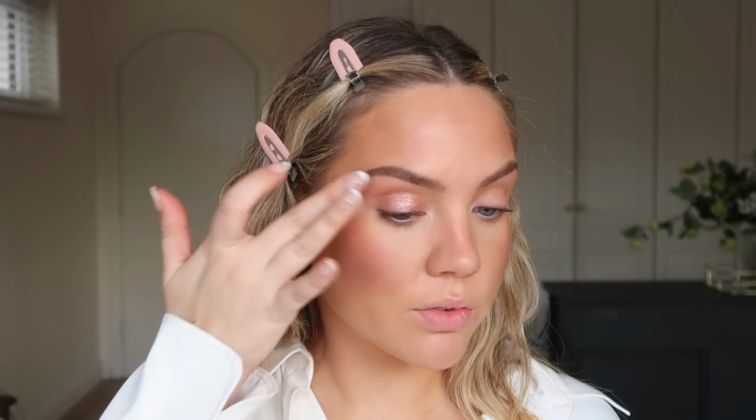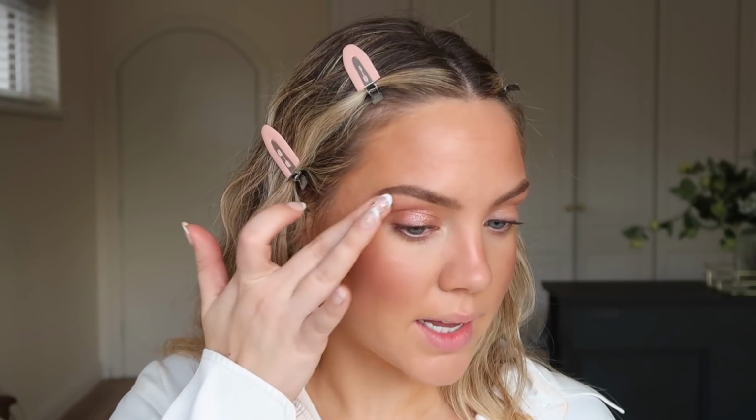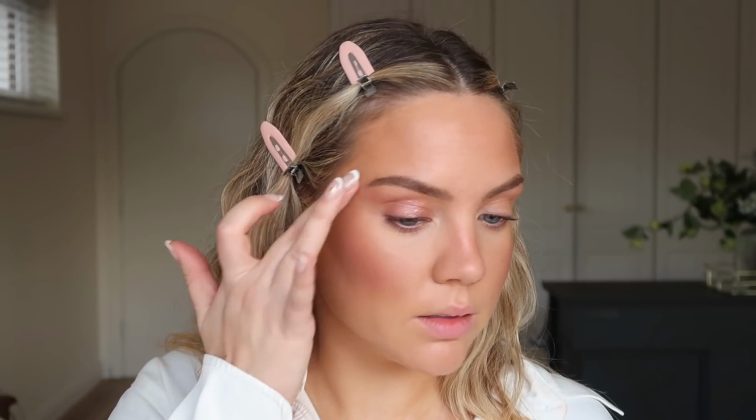And I'll show you what I've been doing. So if you want it to be more everyday, drop this because this adds a little bit of pizzazz for an everyday look, but you can definitely get away with just the liner. We're gonna put on the pot just because you guys have been asking to see it and I always get questions whenever I wear it. You just take your finger in it and pop it all over your lid. I like to blend up and out. So it's like a soft wash of color. It has a slight pinky undertone, which I love on the eyes.